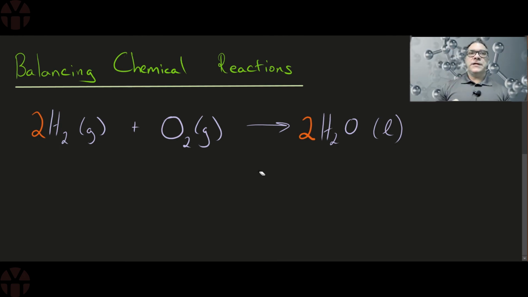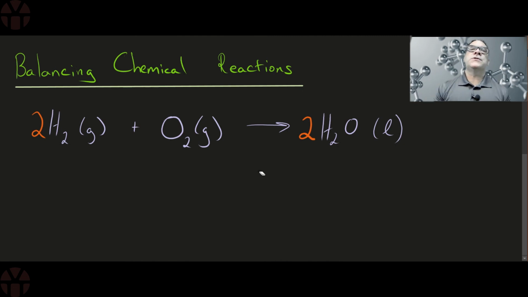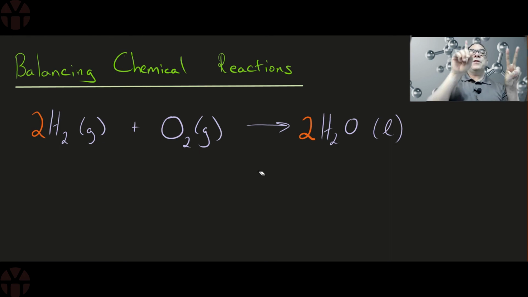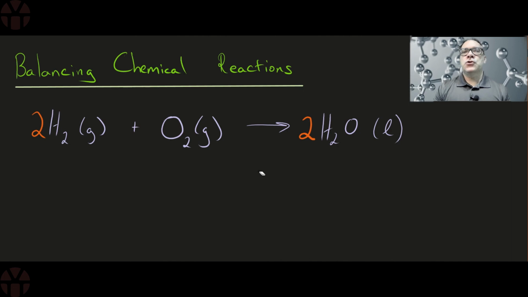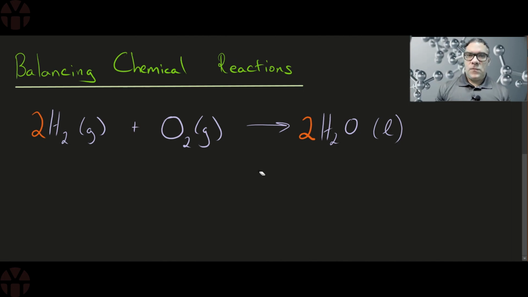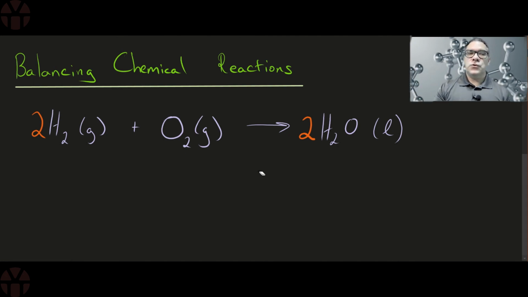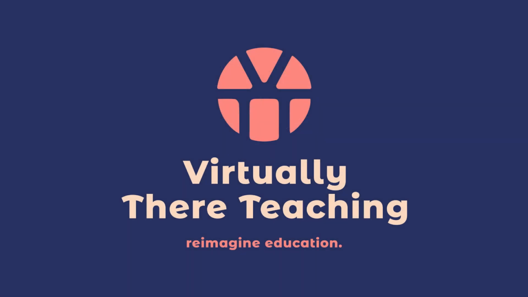And in balancing it, notice what I did. I've created a ratio between my reactants and products. In other words, in order for this to occur, we need 2 hydrogens to react with 1 oxygen. And when that happens, I produce 2 waters. Right? So this is how balancing chemical equations is going to work. So we take it one step at a time, one tick at a talk, and you'll be there in virtually no time.